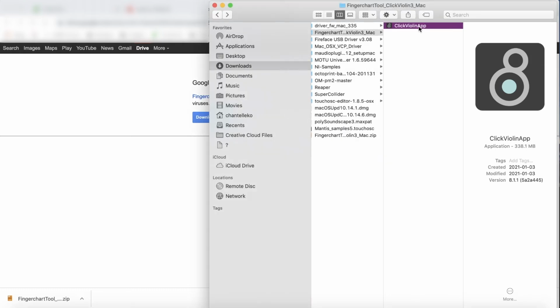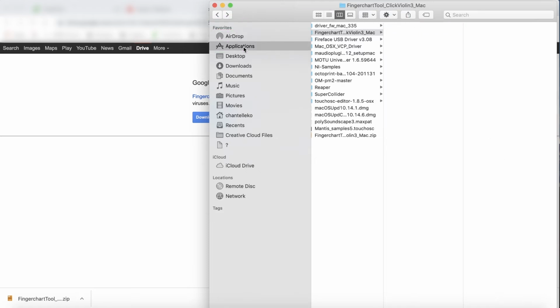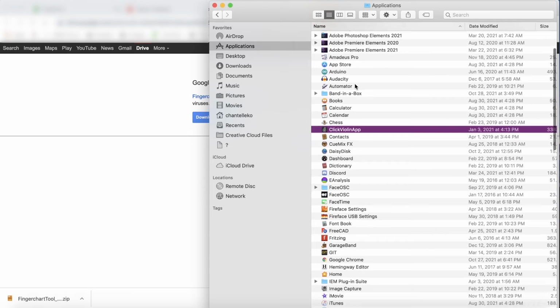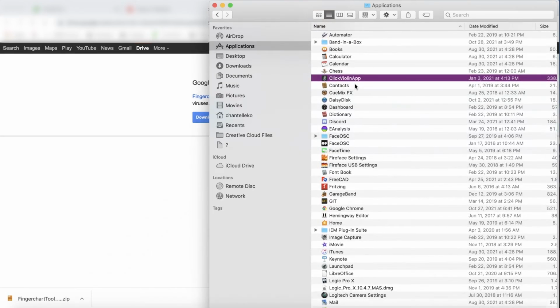And first, I want to move the application to my applications folder because that will make it easier in the future to find. So I'll just click, drag, and drop. And here it is. I have my applications in alphabetical order here. And now we want to open Terminal.